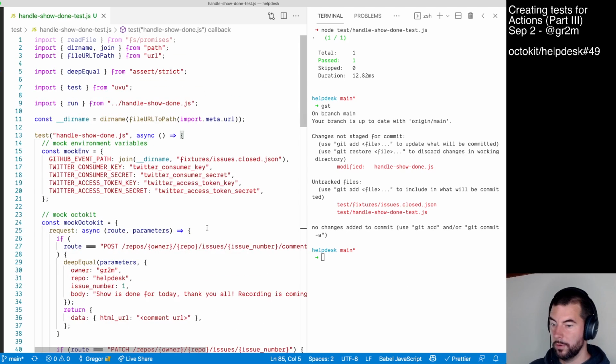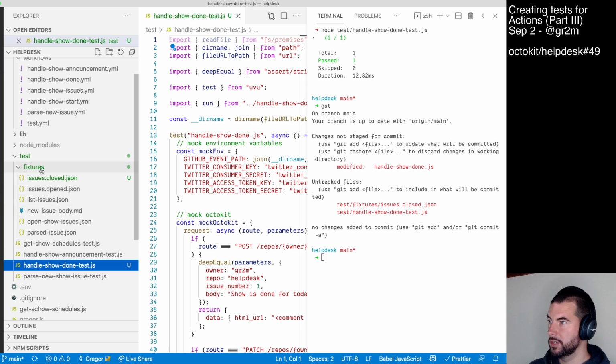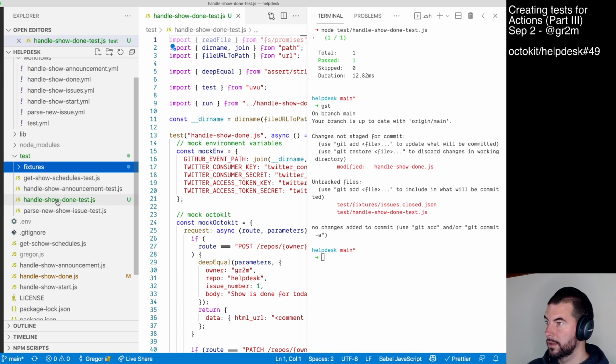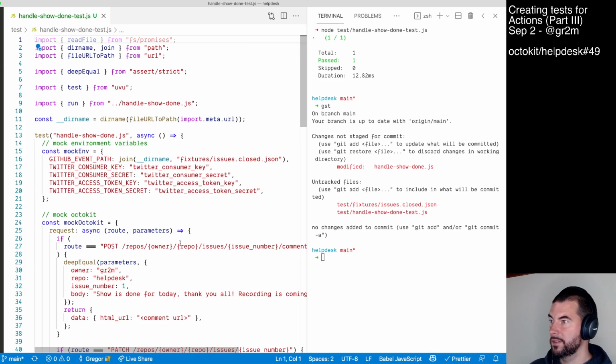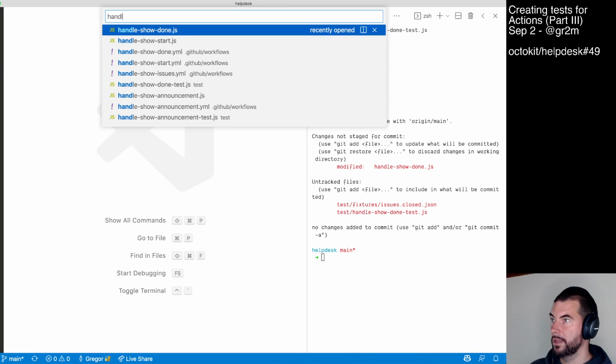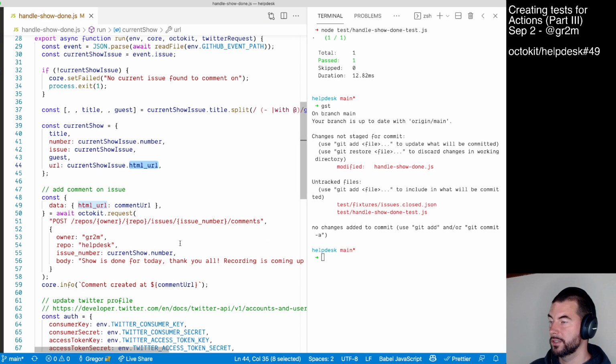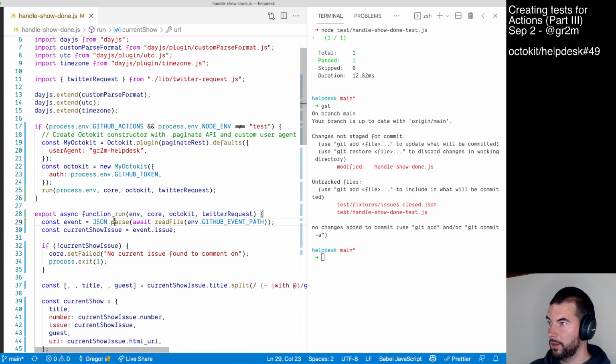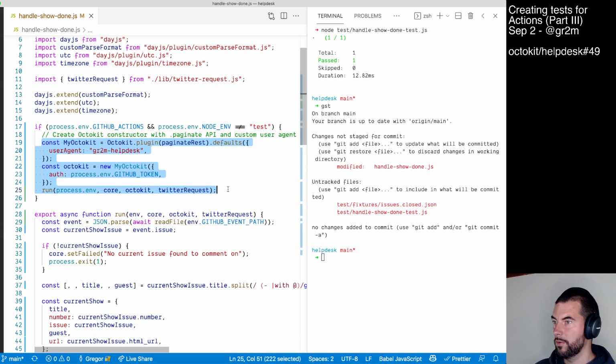So just to recap what we just did. First, I changed the handle show done JS script. So now all the code is wrapped in an asynchronous function run, which I can import from the test. And when run on GitHub, where GitHub Actions is always set, then this code is executed right away.